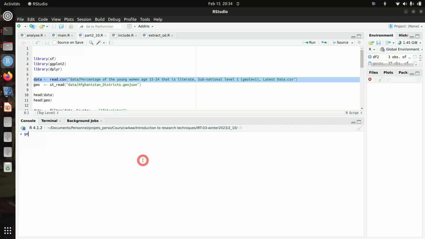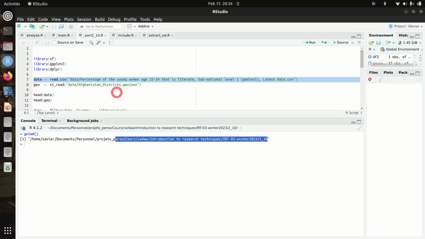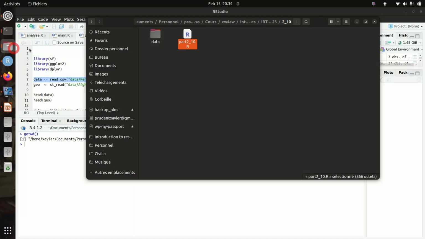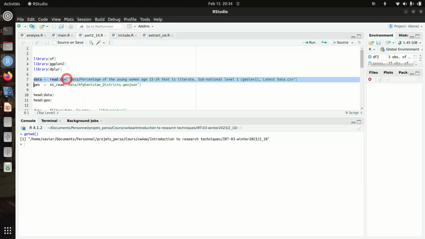So set working directory means that now I am exactly where this code is, and in this repository I have organized my data so I can find them here. The consequence is that if I read the CSV now, it works.